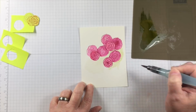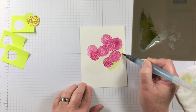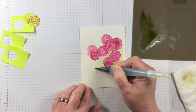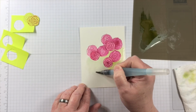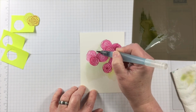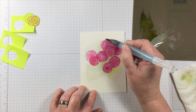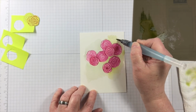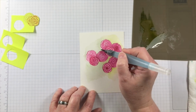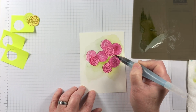First, I wet the paper around the image that I will be coloring, and then picking up a little bit of the ink colors, I squeeze the barrel of the Aqua Painter to coincide with when the Aqua Painter's brush meets the paper. I know that sounds very technical, but what I'm trying to achieve is to pick up the color and then allow the water to exit the water brush and take the ink with it. That is going to dilute that stamp ink, and it's going to come out in an easy way and it looks natural.